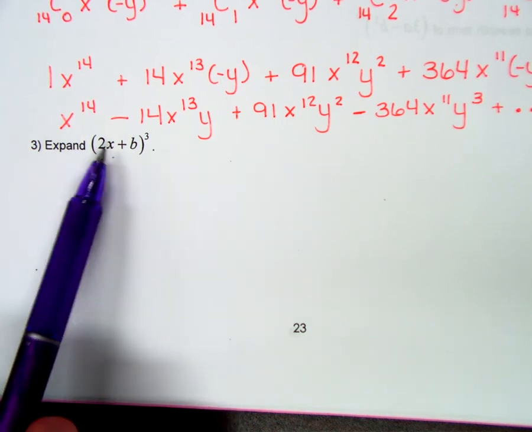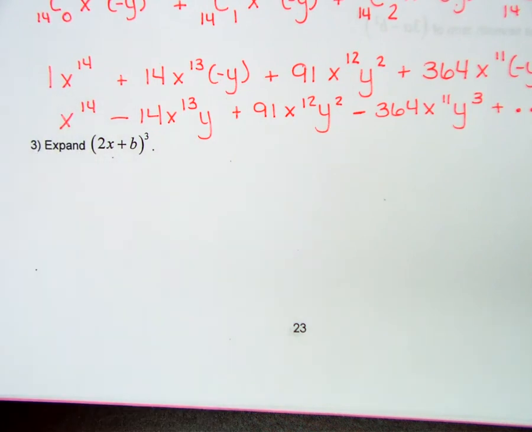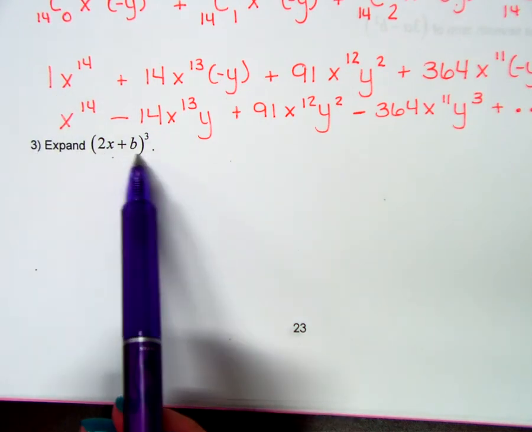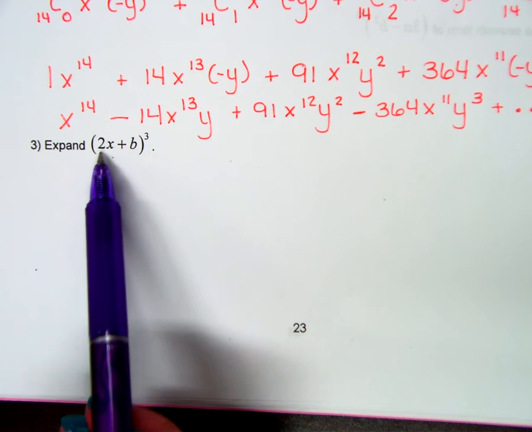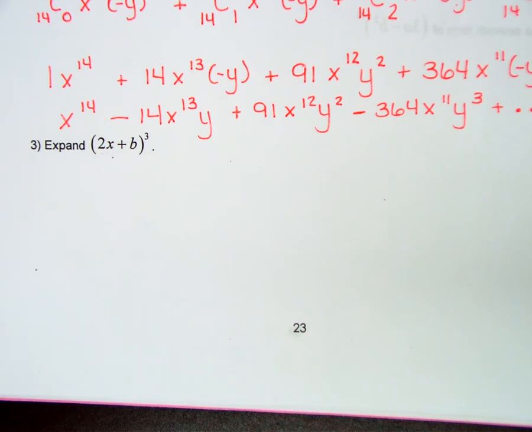Okay, this is the one that, so you guys see the pattern with the positives and negatives, right? Okay, here, the x has a coefficient. Do you guys not have this one? Okay, all right, let's go. We're going to expand the whole thing. How many terms are we going to have? 4 terms.